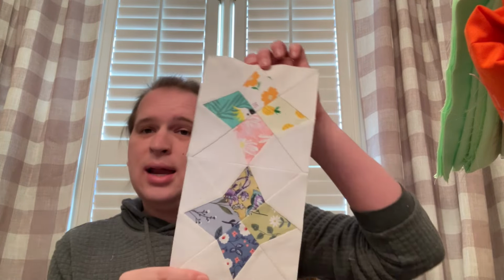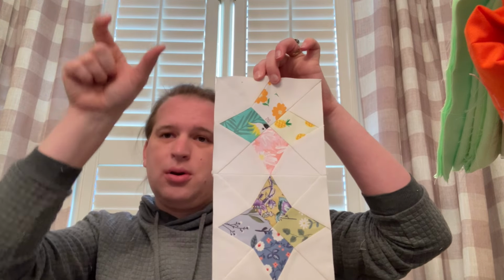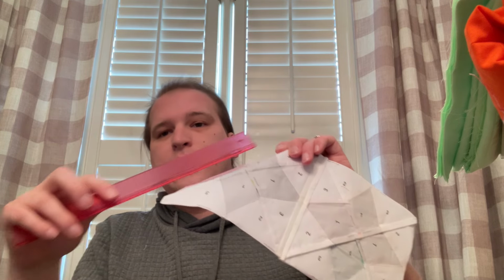So it's just going to be a lot of these, and then I'm going to do a white background border and then a larger border around it when it gets to that point. And the add a quarter ruler, that's a totally different thing from the trim it ruler. This works really good when you're doing the paper piecing and you have to trim your back fabric. You put this on there and then you trim away the excess. So this one is coming along. I keep it in an old shoebox because it just sits next to my sewing machine and I work on it every now and then between piecing other stuff.